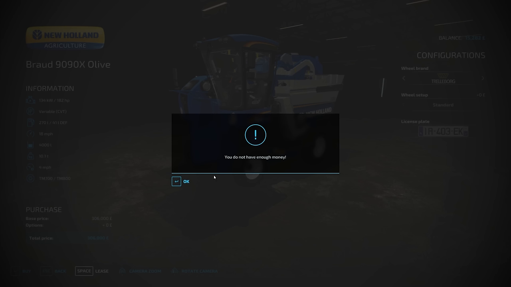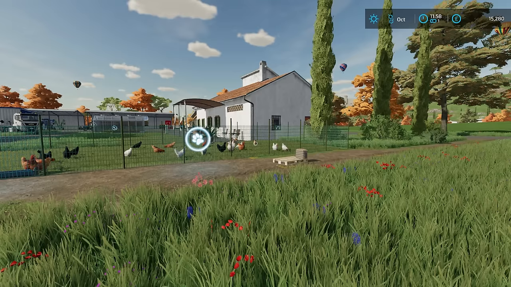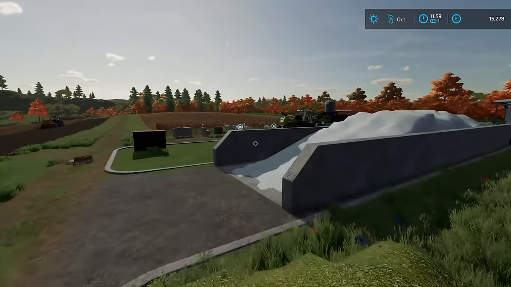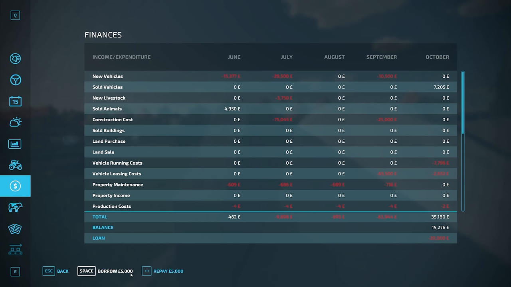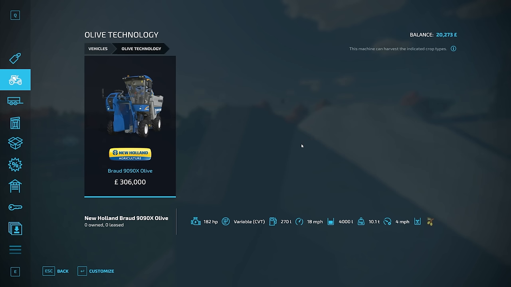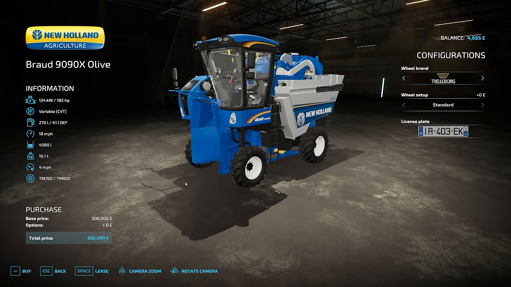£306,000, and to lease, we don't have enough money. So, this is not a huge problem, for the reasons which I've explained so many times. We have so much silage to sell. But short term, we're just going to have to take some money out of the bank, a loan, which is really not a big issue. I think £5,000 extra should be enough. Yes, so £15,606.